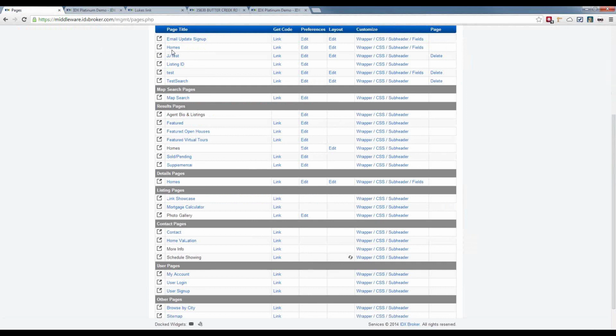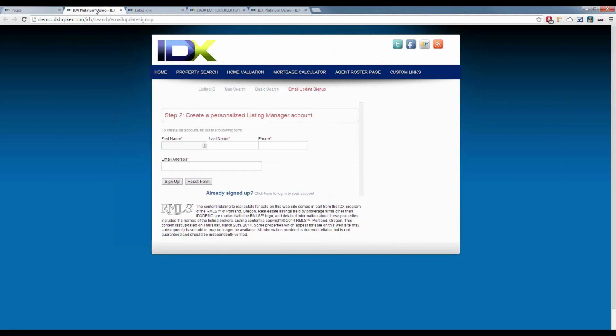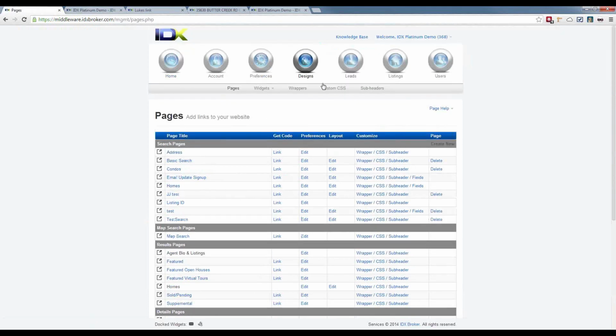And then once you get their information, you can contact them and say, hey, what are you looking for? I can set this up for you. I can set up a saved search. Maybe I found a few properties for you, and I can just keep an eye on those, and then if there are any changes in the property, you'll get an automatic update. And of course, you can BCC yourself so that you'll receive those as well. So there's a lot that can be done there with the lead capture.